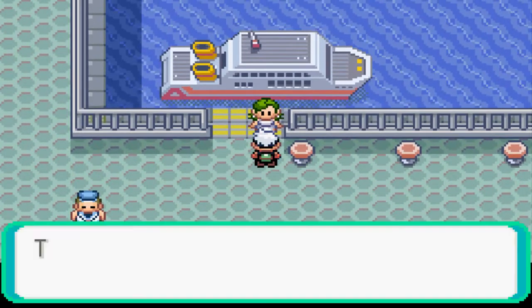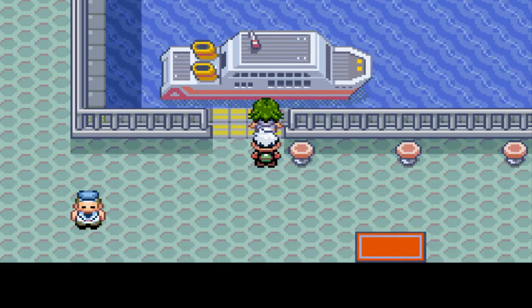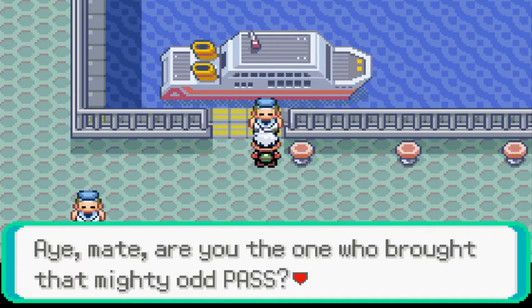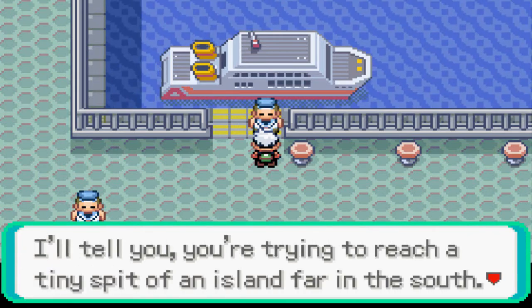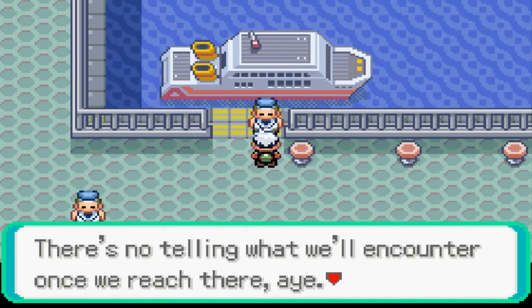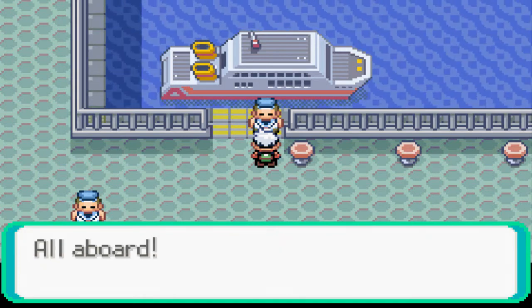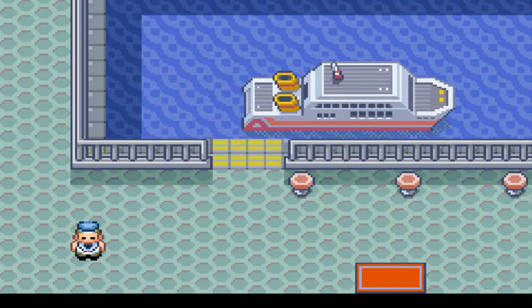So let's go to this lady right here. She's like, the ferry to Slateport is... oh, that pass. Goes in here. She comes back. Hey, mate, are you the one who brought the mighty odd pass? I'll tell you, you're trying to reach a tiny spit of an island far in the south. There's no telling what we'll encounter once we reach there. The Shiverman Timbers. Oh wow, he used to be a pirate. All aboard. Okay, alrighty. So let's go right ahead and go to Southern Island.